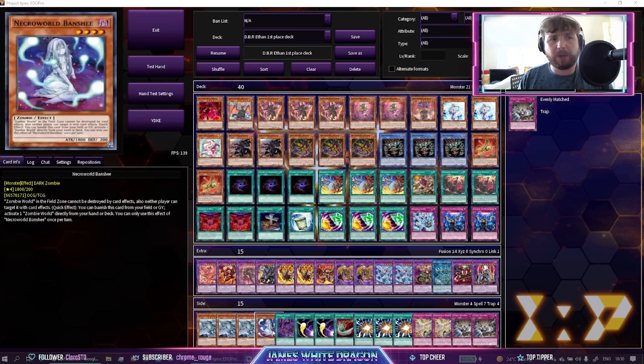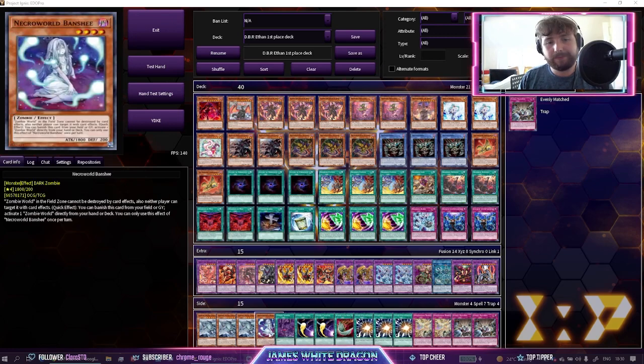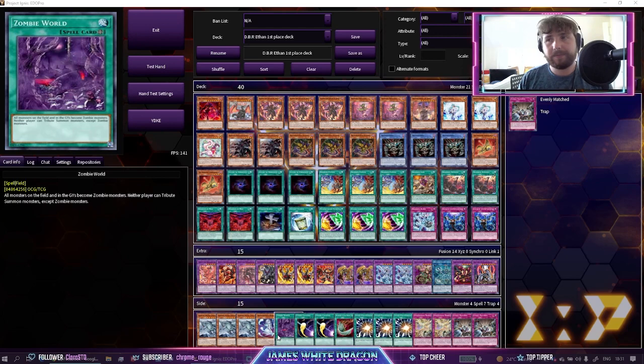The Zombie World package with Necro World's Banshee and Zombie World. What's this for? So we can send this. We can send Banshee off Branded Fusion to make Lubellion, and then banish it to activate the Zombie World. It really helped me in my game against Plant Link because they can't make any of their Link monsters. They all require Plant Link. And it's to help ease the Flunder matchup.